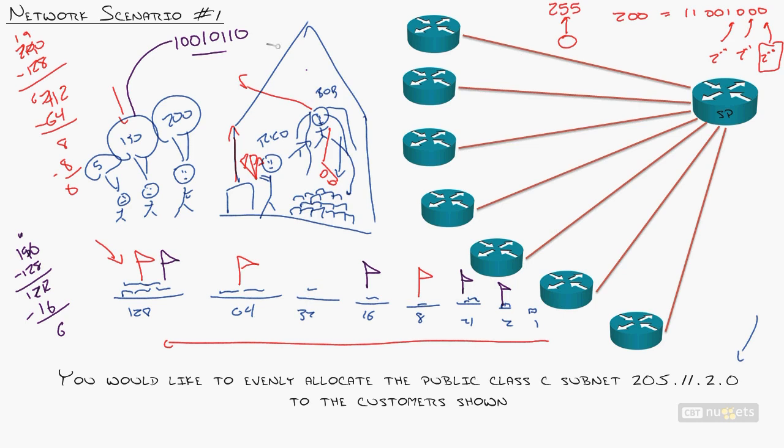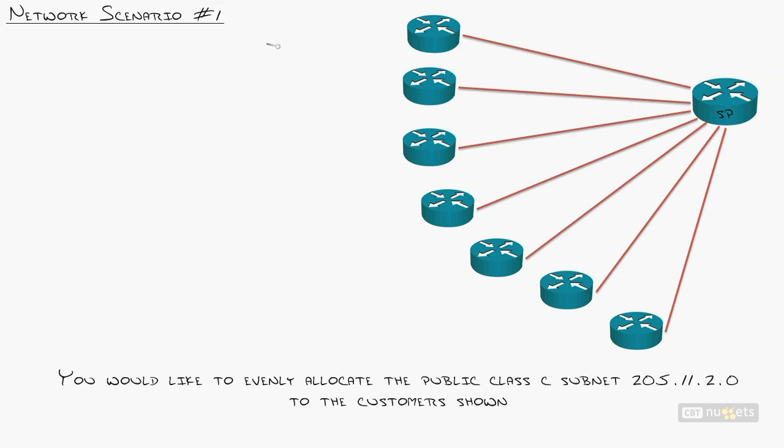Okay. So with that skill mastered, and if you need some mastery of that, please take some time, run through a couple more examples, or go on Google, type in converting decimal to binary. I'm sure there's a million tutorials on how to do it. Let's now take that skill and talk about this subnetting scenario.